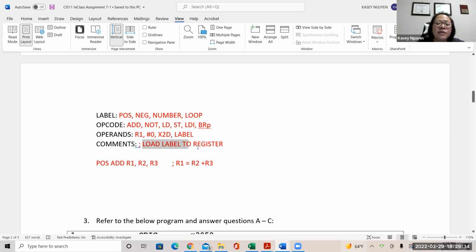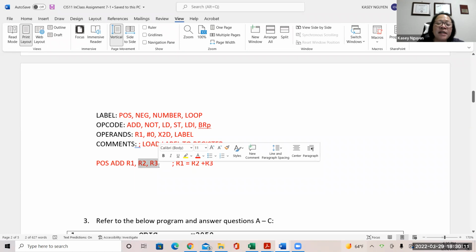Your operands are your registers, your immediate values, or it could also be a label. And then for comments, we would just add what that line or that section is supposed to do. An example that I would use here is a label called POS. That means that usually I would branch to this label. Then I can do an ADD R1, R2, R3, given that register 2 would be loaded or have some kind of value.